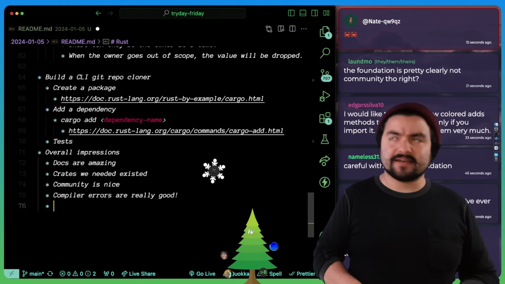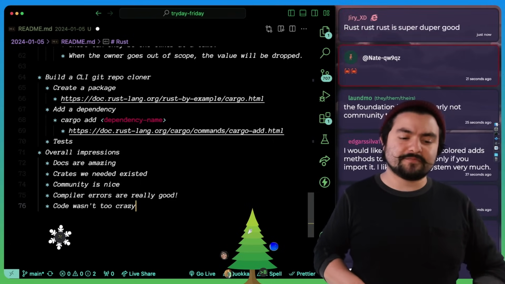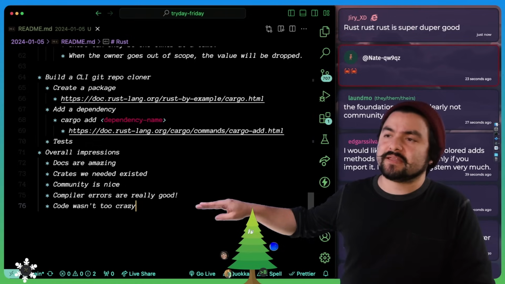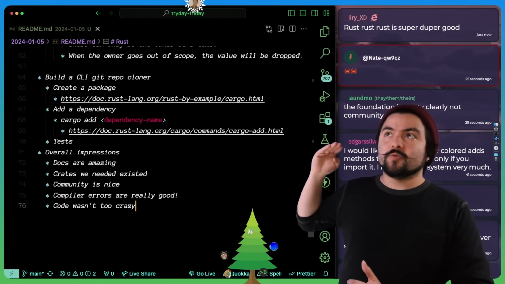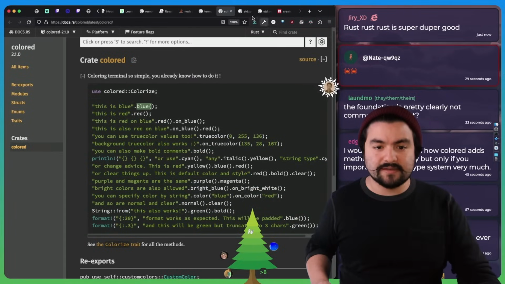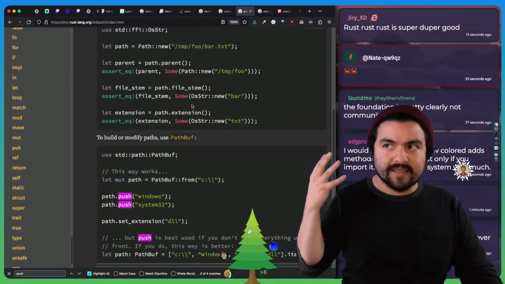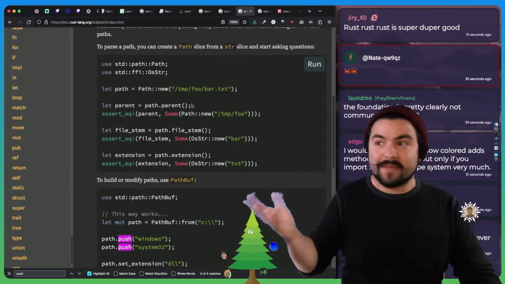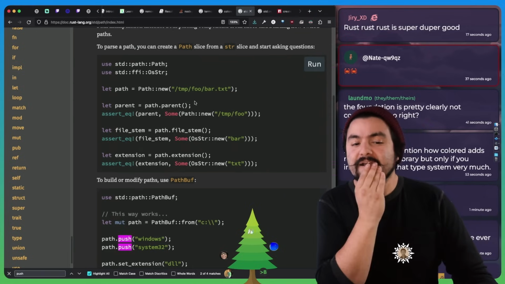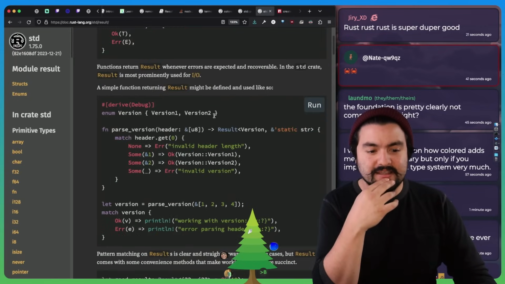I will say the code wasn't too crazy. I think one of the things that a lot of people that work in higher level programming languages, like I do on a daily basis, feel when you come across some Rust code, or any other low level code, is that at first glance it looks like, what am I looking at? But for me, I was at least able to get used to the syntax pretty quickly.